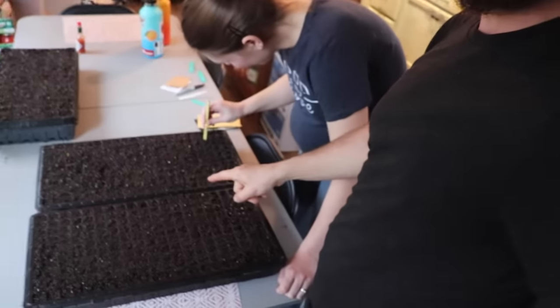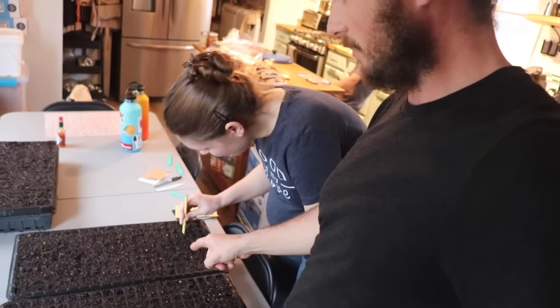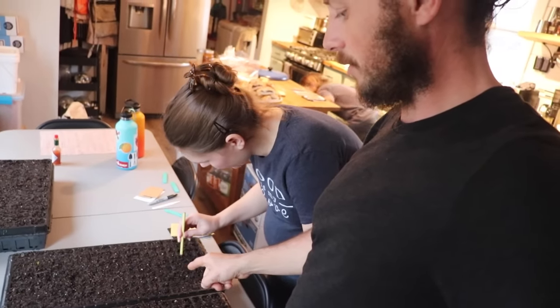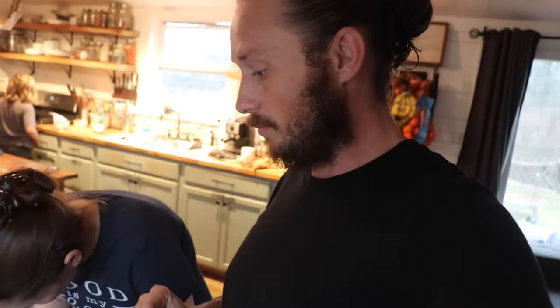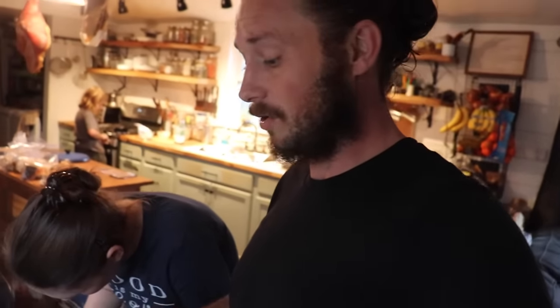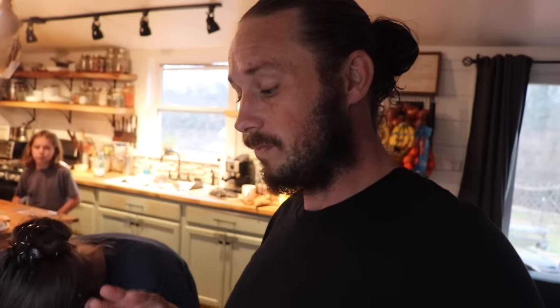Do onions first? Yes, let's do that. Past couple years, we have been growing in these, I believe this is 100 count? 120, I think. Or is it 200? No, it's a 200. These little trays with the little, you know, it's like a 3/4 inch square. We can fit 200 in each tray. I don't know about you guys, but 400 onions is a lot of onions. In the grand scheme of things, 400 onions is not.